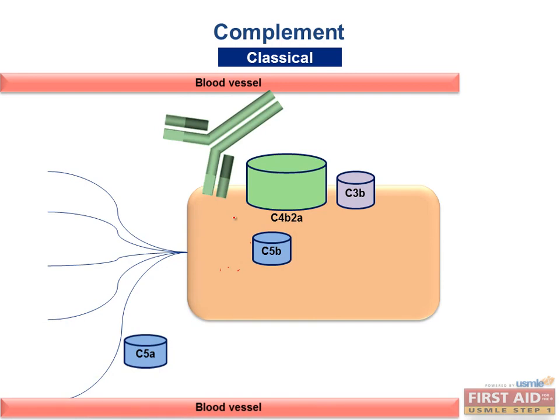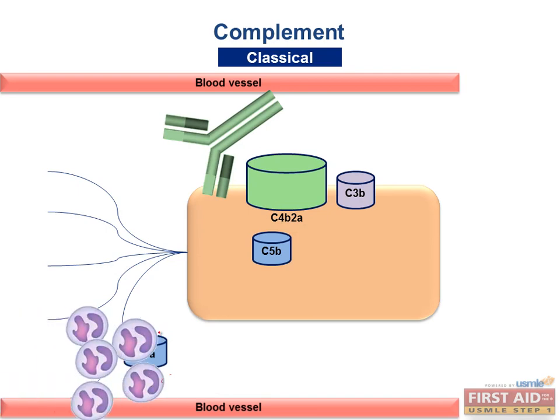But it does something else that's special as well. Do you know what that is? It actually calls in a type of cell, and that cell is a neutrophil. So it's chemotactic to neutrophils. Neutrophils come in, and remember what they release? They release those reactive oxygen species that tear up everything in sight. So, good things, bad things, they don't care. They just want to destroy things.